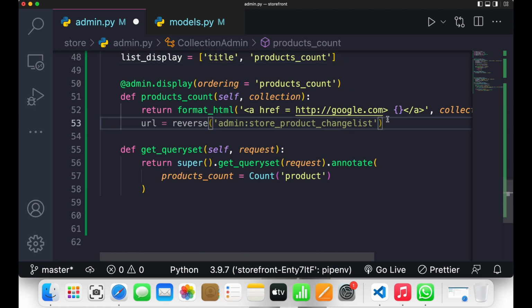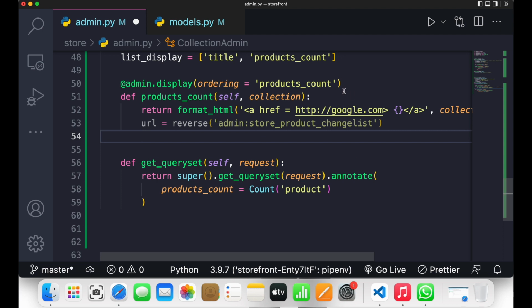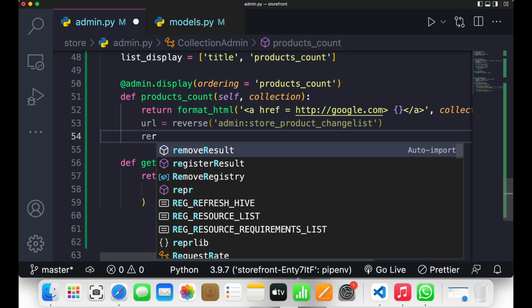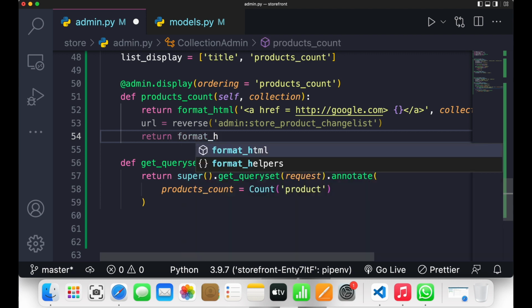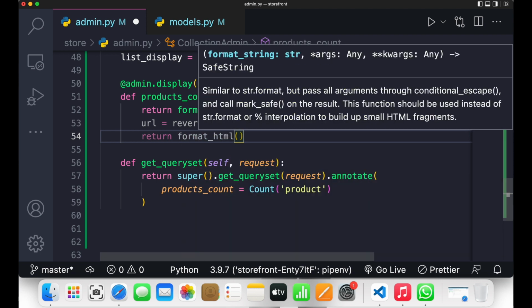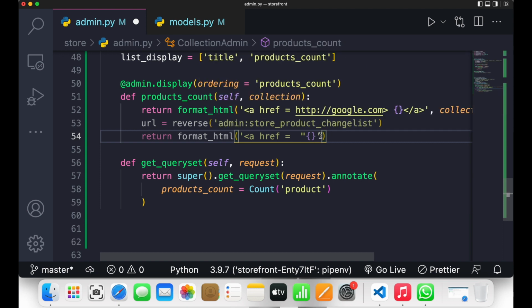The second thing you have to do is use format_html. So I'll write return format_html, and inside this I'll use an anchor tag, a, and href equals to, I'll pass this. Then close the tag, then the link parenthesis will be there.